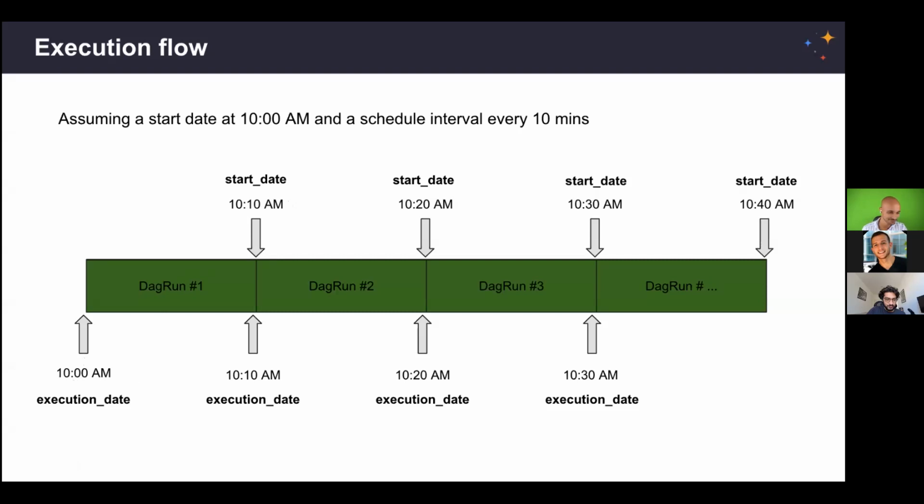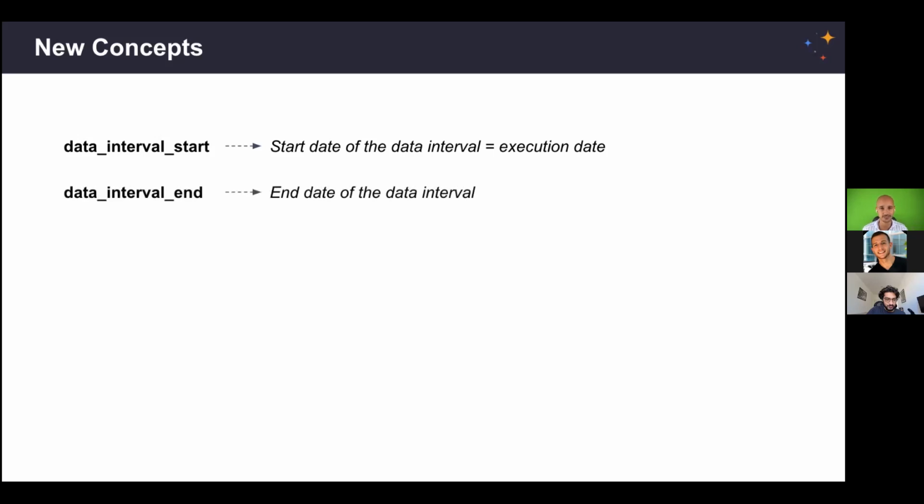But now it's over. Because there are some new concepts that have been introduced with Airflow 2.2. And the first one is the data interval start. So what is the data interval start? Well, it's nothing more than the start date of the data interval covered by your DAG, and so the execution date. Okay, so you have this concept of data intervals, and you have a data interval start and a data interval end that corresponds to the end date of your data interval. Pretty simple.